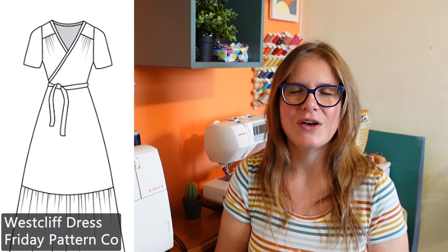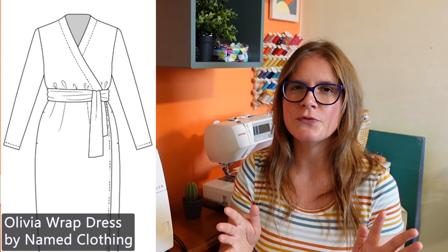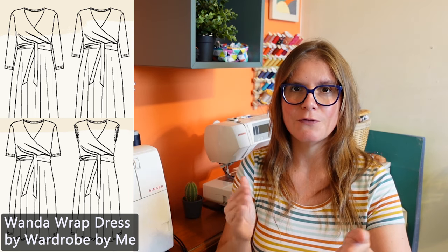The Westcliff dress also has a front yoke with a gathered section underneath, which is a really pretty, vintagey kind of look that really suits the short sleeve. The Olivia wrap dress has a longer sleeve — it looks more of a bracelet length from the photos, and most people seem to be extending it to full length or three-quarter length, and I could honestly go either way. The Wanda wrap dress though has many options: a full length sleeve, three-quarter sleeve, short sleeve, or a sleeveless option. It's always a bonus when you can make different versions that will look completely different from each other.